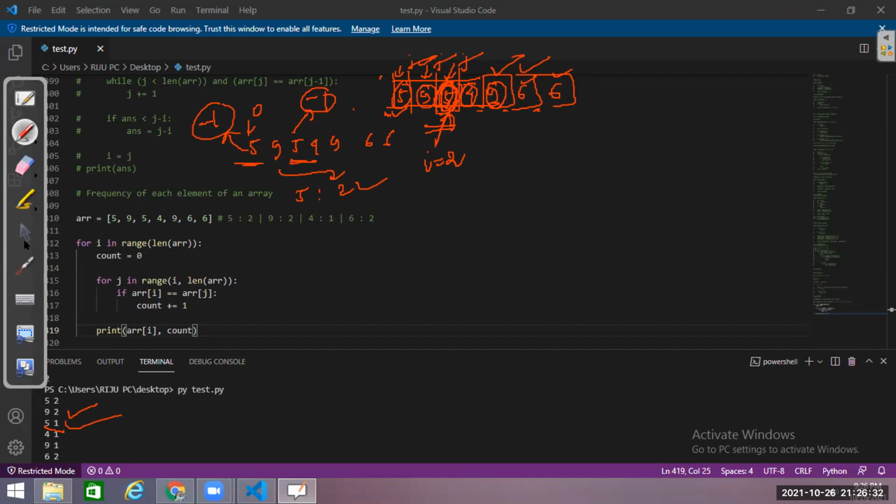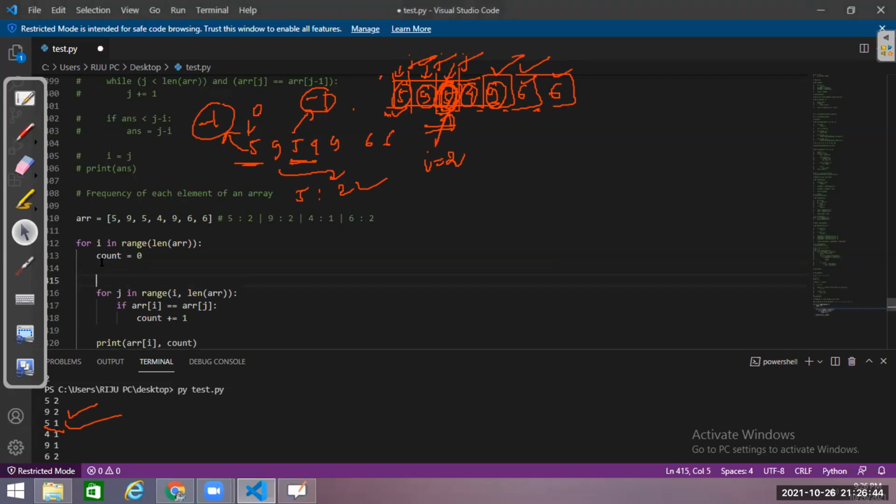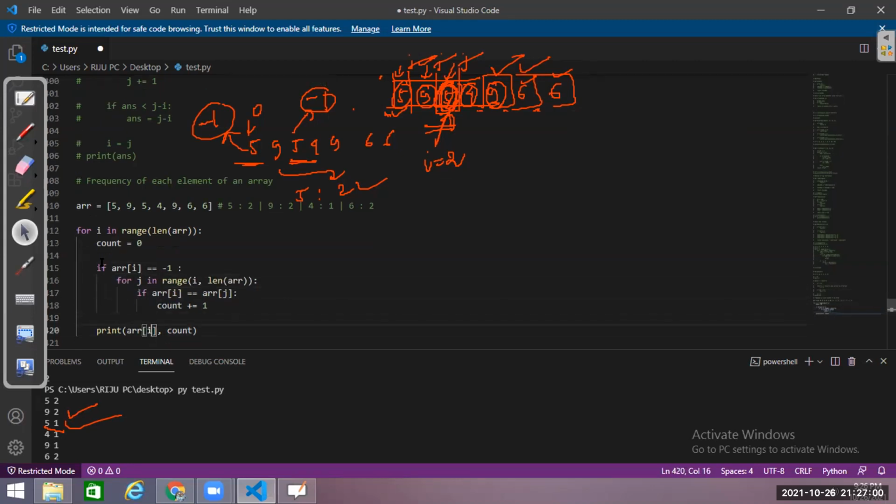So let's put a condition here that if array of I equals -1, let's not count it anymore. Done.